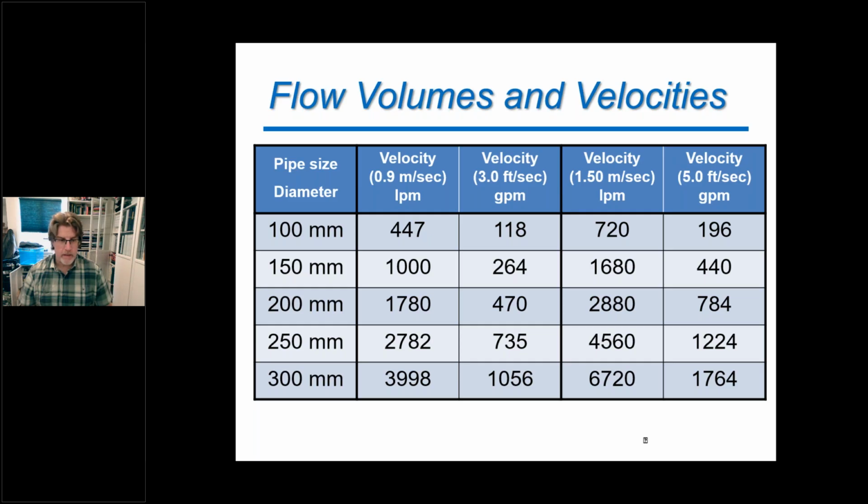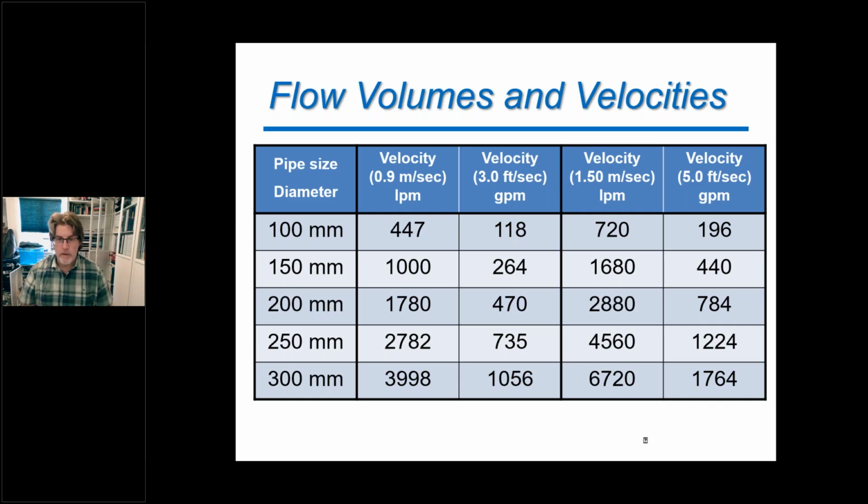So once again, if we got a 4-inch pipe that we are flushing, and I want to see that I'm getting that 3 feet per second, my diffuser, my little flow gauge on there, needs to read at least 118 gallons per minute. If I'm over that, or if I'm reading in liters per minute, it's over 447. So let's say it's 450. Perfect, thumbs up. I'm maintaining that 3 feet per second.